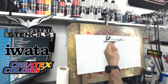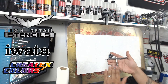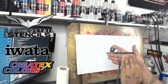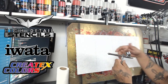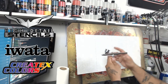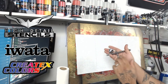So I picked the Iwata for one, because their precision and quality is pretty much unmatched. Everybody else tries to match up to the quality of Iwata, but Iwata owns a lot of the manufacturing plants that make a lot of the parts. So they get first picks on all the parts. They've probably been around longer than most airbrush brands, and they understand precision, and they do make revisions to their airbrushes every few years, even if it's just to make the most minute difference.